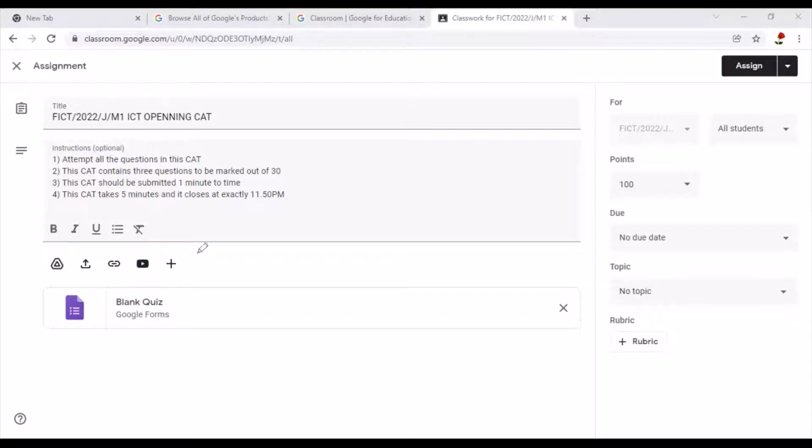If you have other places or avenues from where you can get the items, you can click on this button here, which is for attaching new items.